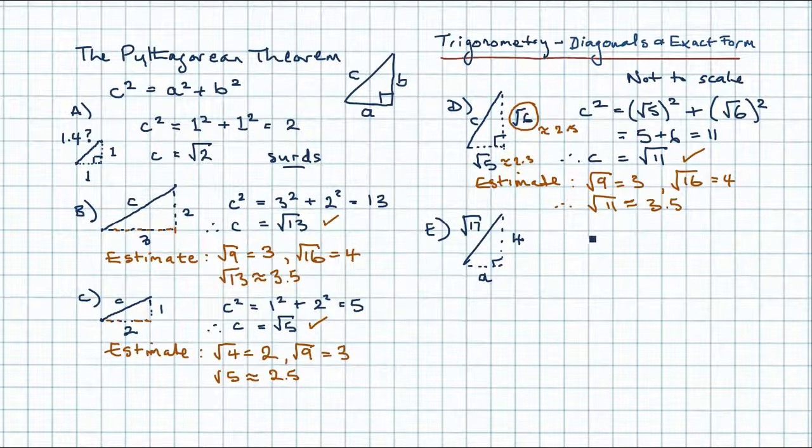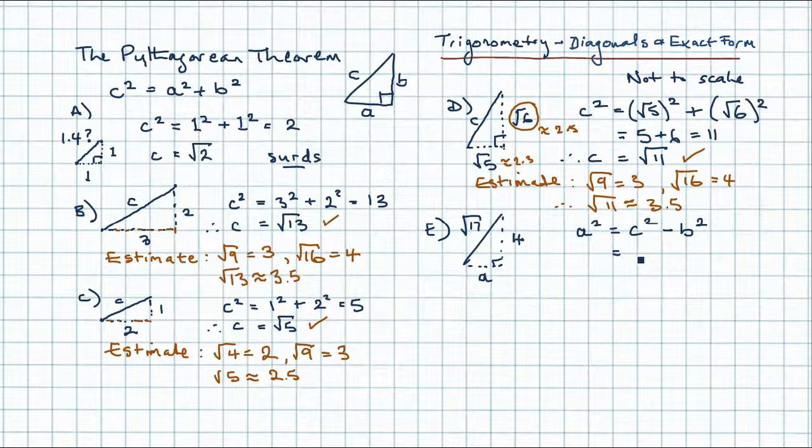Well, no problem. We just use C squared equals A squared plus B squared again, but we'll rearrange it. So if C squared equals A squared plus B squared, we can say A squared, subtract B squared from both sides, must equal C squared minus B squared. Now we plug in our values. So A squared is what we're trying to find.